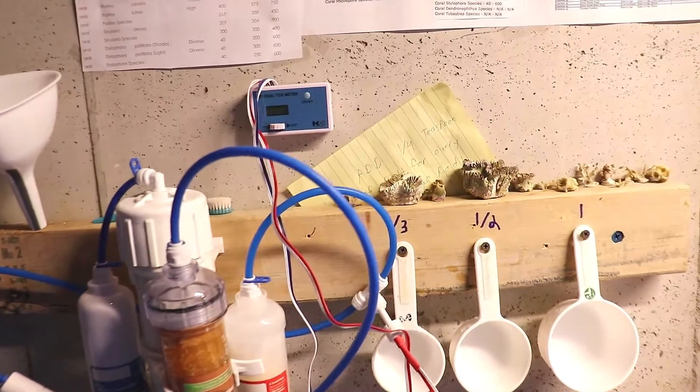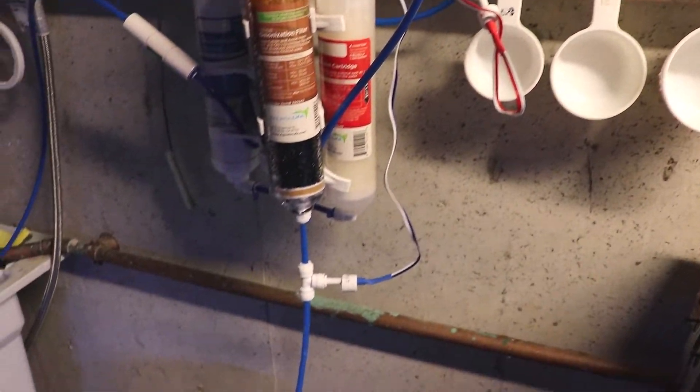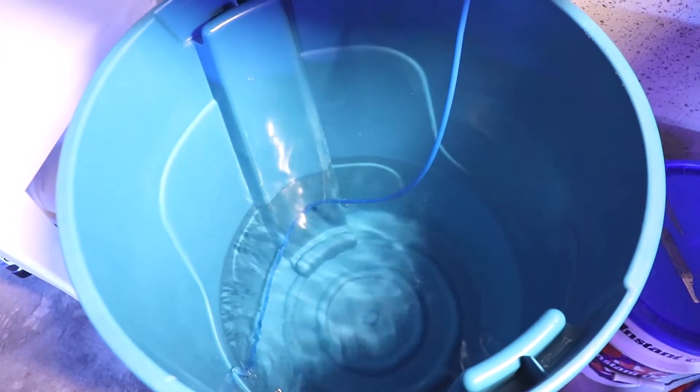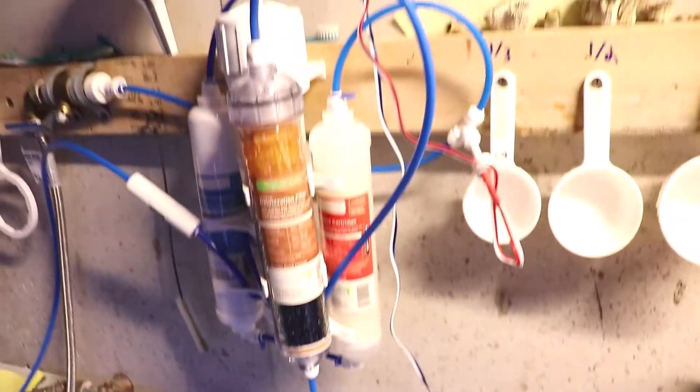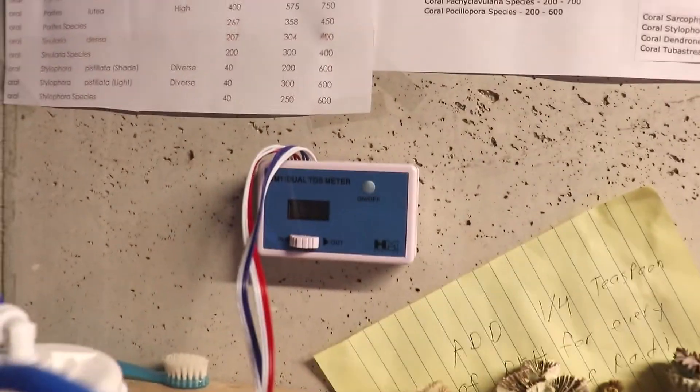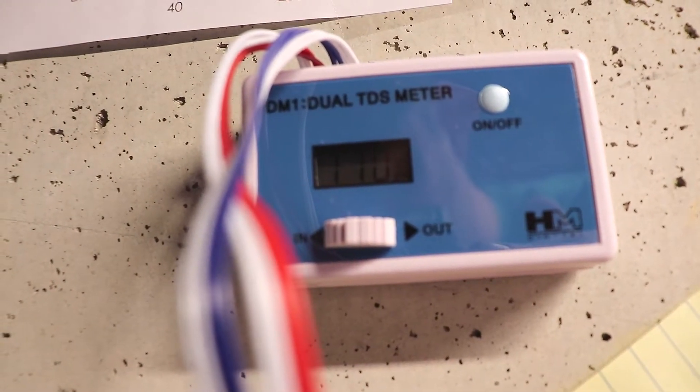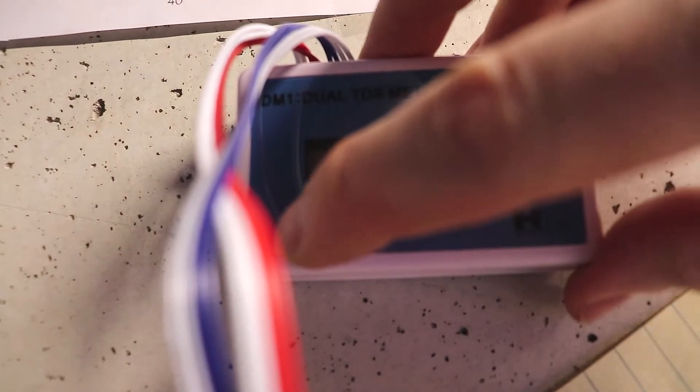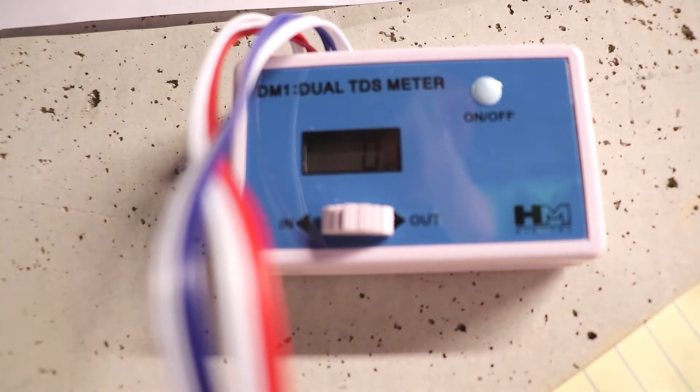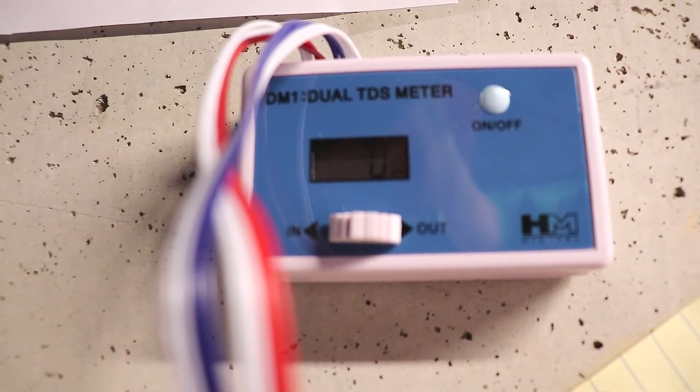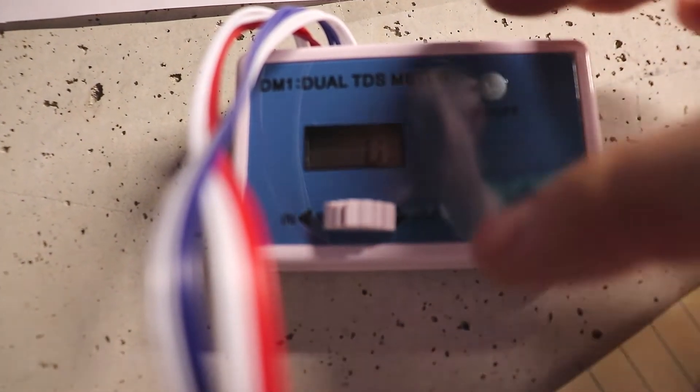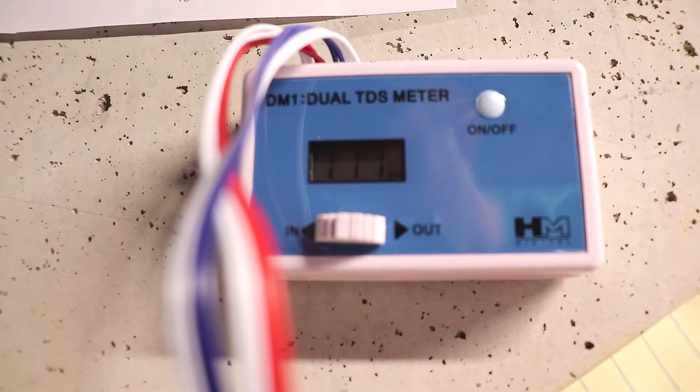After you get all your T's in, turn on the unit slowly and check for leaks. Don't turn it on full blast right away - just turn it on a little bit and slowly turn up the pressure. I'll show you here if you can see the numbers. That's my water coming in, reading about 110, 111, then my water coming out that I'm going to use in the aquariums is zero parts per million. That's exactly what I want.